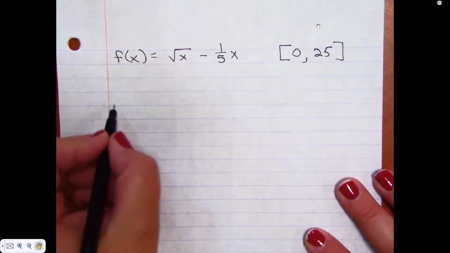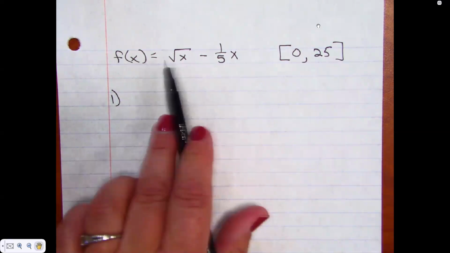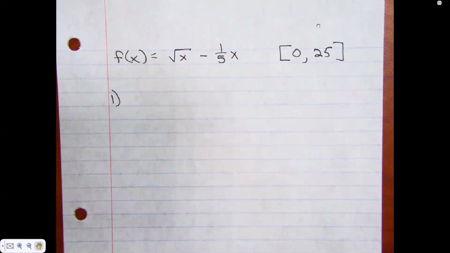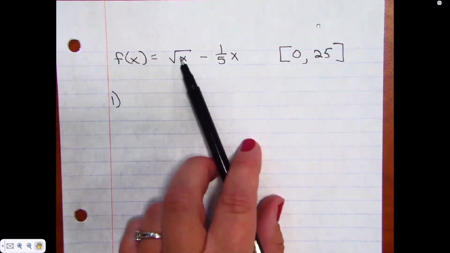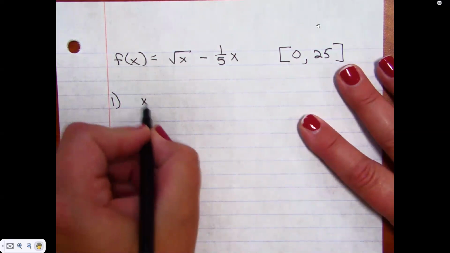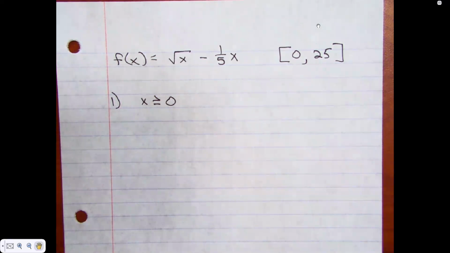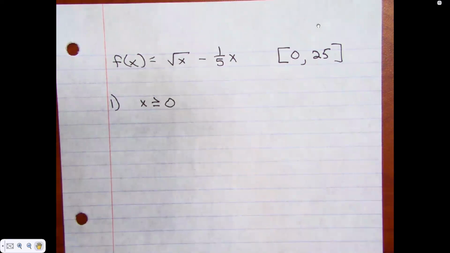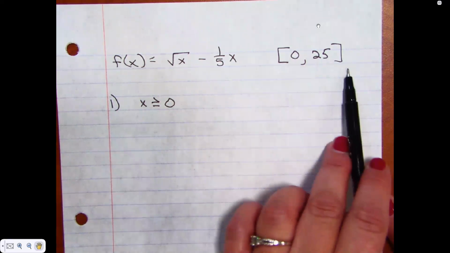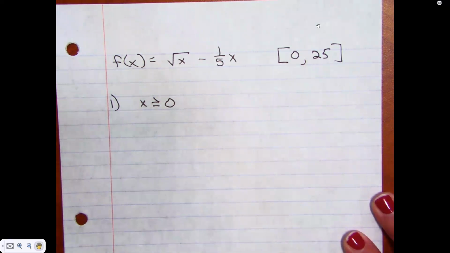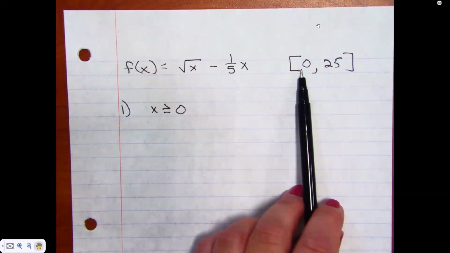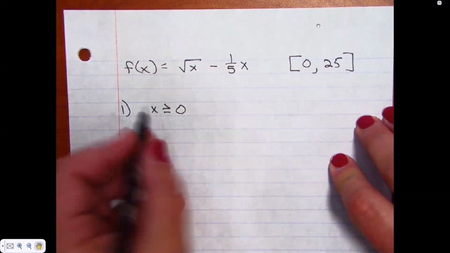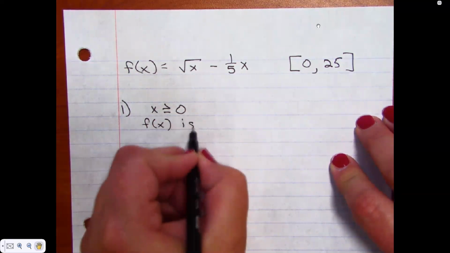All right, so one says, is this continuous? Let's think about this. Square roots, when do square roots cause a problem? When they're negative. So as long as x is greater than or equal to 0, I'm okay. Technically, whatever's under the radical, but in this case, it's just x. So it is continuous on this closed interval from 0 to 25, 0 to anything, I'm okay. And what do you know, they started the interval at 0, so we're good. So it is continuous. f of x is continuous.